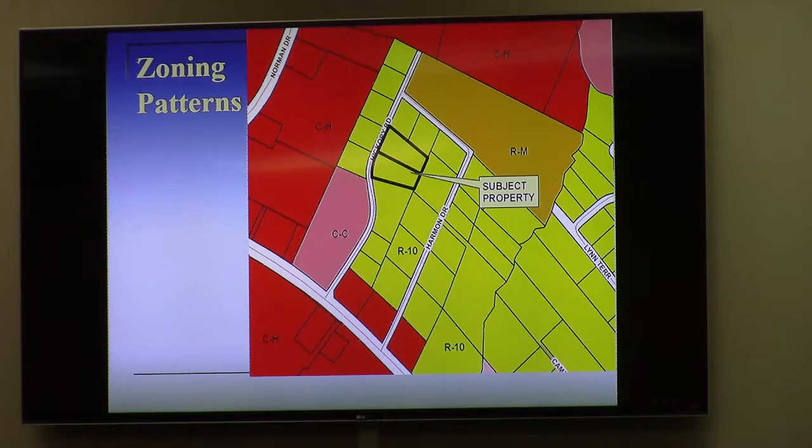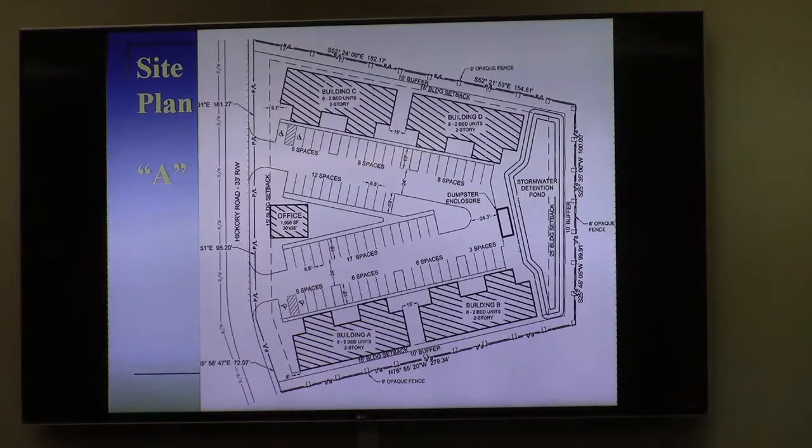On the two-story plan with the four different buildings, I'm curious — did the fire department have any contention with the radius, the short radius on the four units that have turned in? They did not. The applicant's engineer is here to address that. It meets all the development standards in terms of buffer yards and so forth. No comments from the fire department about that horseshoe turn.